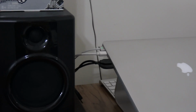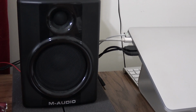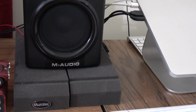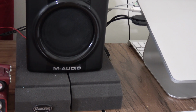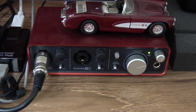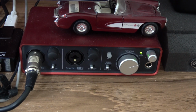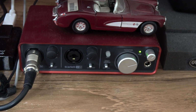For listening to audio and monitoring my audio, I use these M-Audio AV40 studio monitors, and they're great sounding, relatively inexpensive, and I keep them isolated on these foam isolators. They're not the best setup in the world for these speakers, but I plan on upgrading them sometime soon. Now for voiceovers and for also monitoring audio through my headphones, this is the Focusrite Scarlett 2i2, which allows for up to 2 XLR microphones to be plugged in, and you can monitor your audio in real time through the headphone jack on there. So it is a great audio interface.